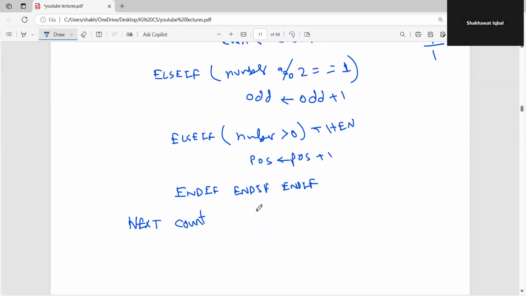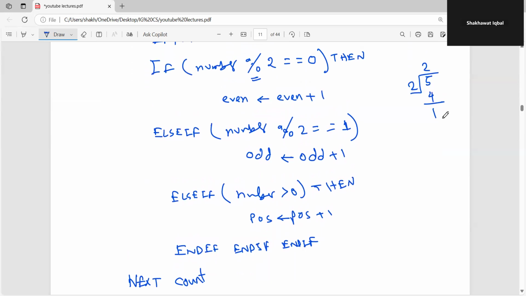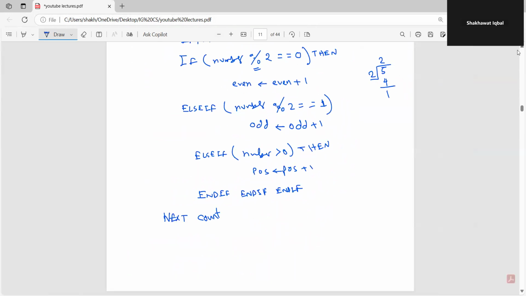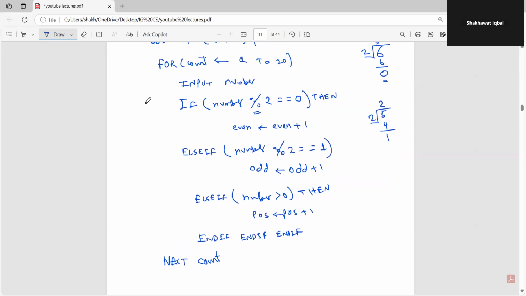We have to understand what should be inside the loop, right? So inside the loop, let's discuss it again a bit. What do I need to do, what things need to be repeated? I have to input a number. I have to check whether the number is odd, or even, or positive.